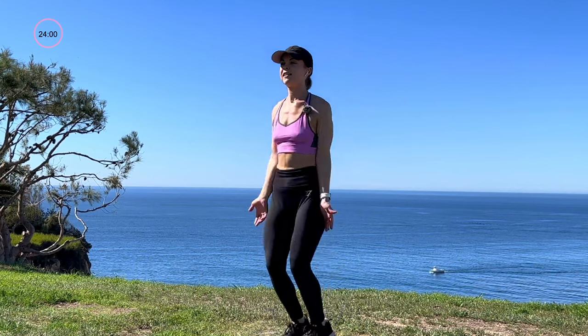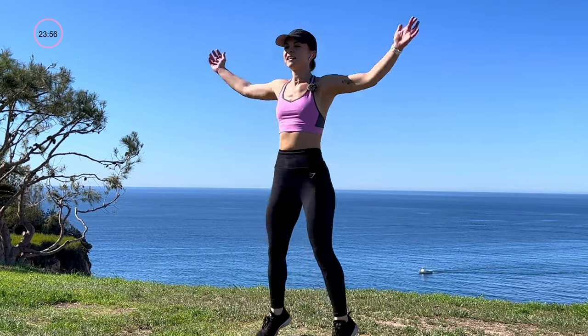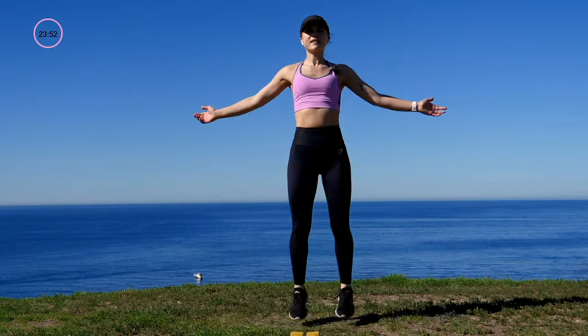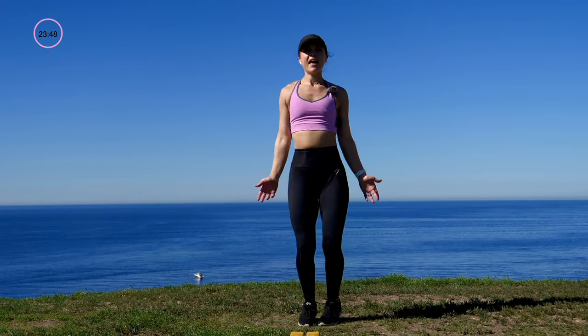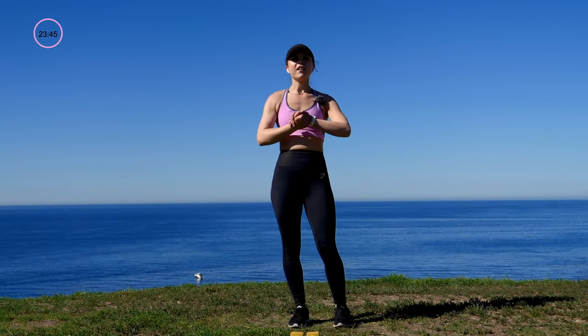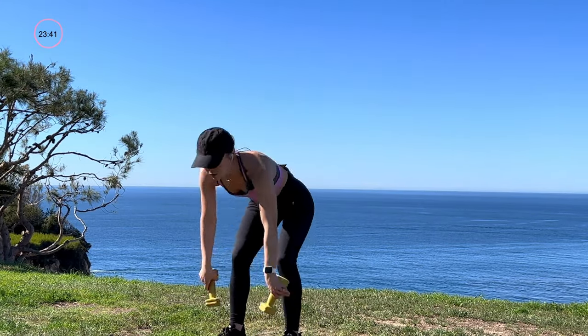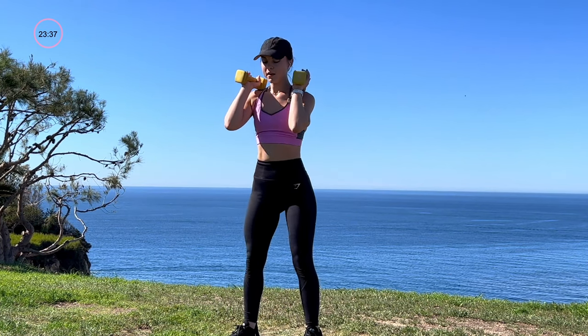15 seconds. Beautiful. 10, 9, 8, 7, 6, 5, 4, and done. All right, let's go ahead and dive right into our first exercise. It is going to be a squat with a pulse. So weight up on the shoulders in 3, 2, 1, here we go.